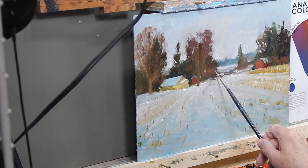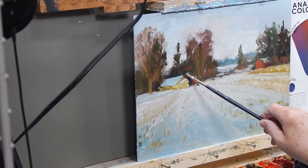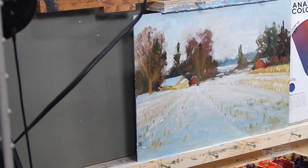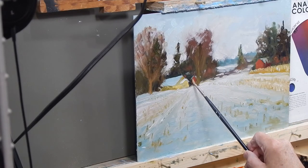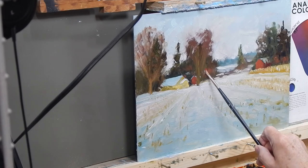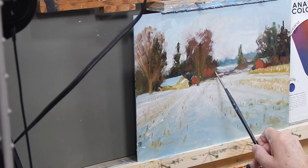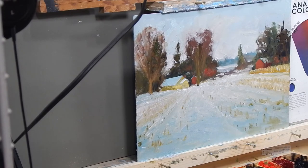I don't like this one right here either. I'll keep that one in. And I might be able to keep maybe something in over here. Introduce a little bit more red right there, just to pull this side in with this. Maybe a little bit more brilliant red right here.